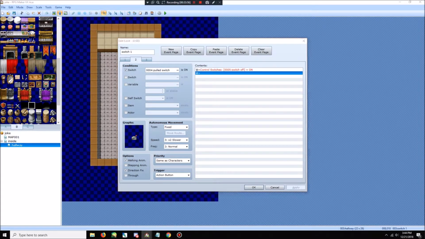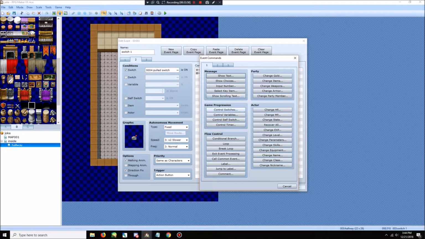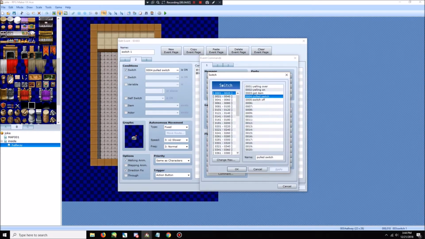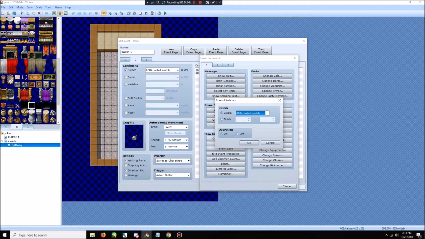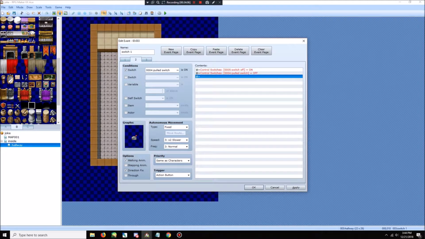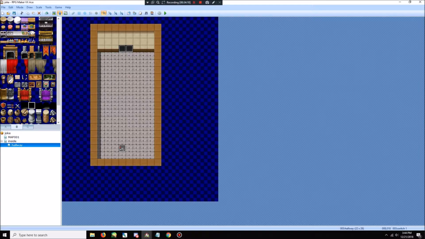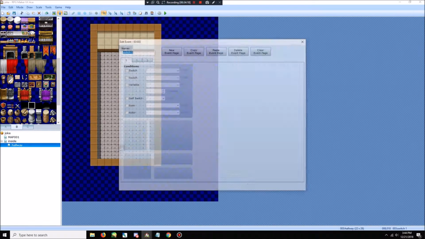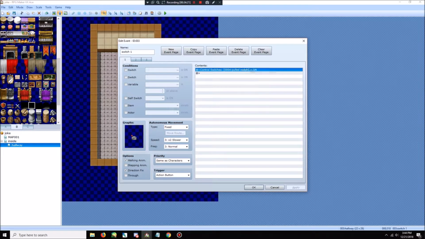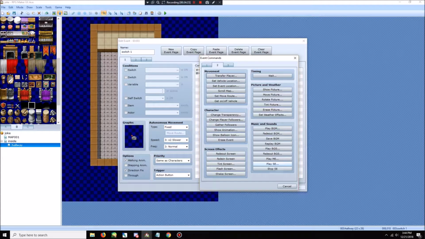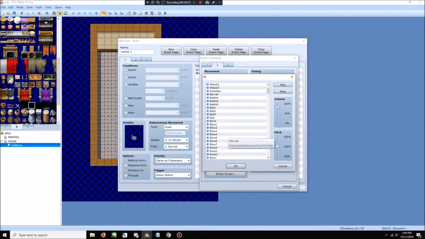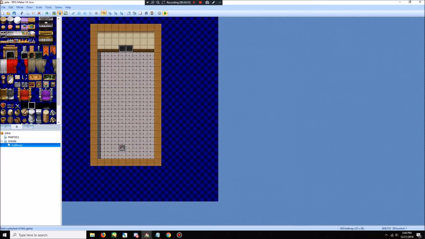So if switch is off, we'll also want to turn off. Okay, pulled switch in the off position now. So that way it'll be off, obviously, and you can turn it off and on and stuff like that. A good thing to do to tell people that something has changed is to click play sound effect. Sure. That way you kind of know what's going on in the other room.